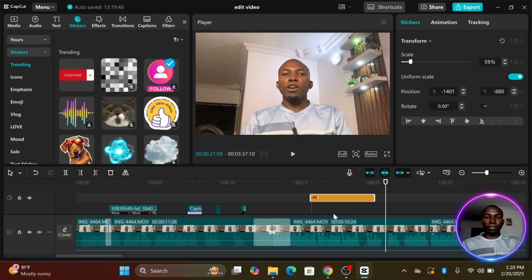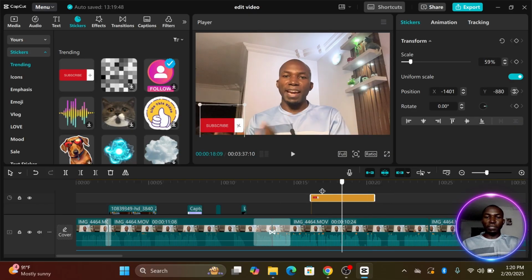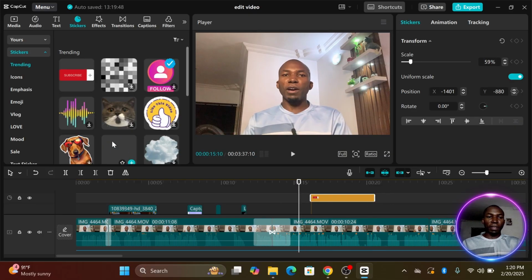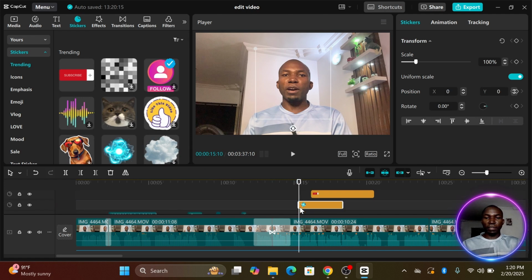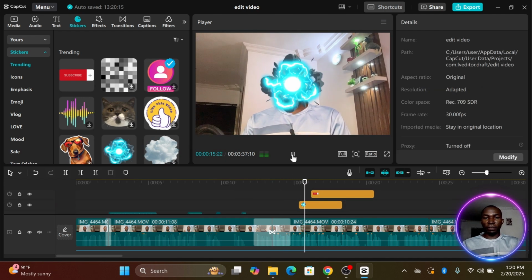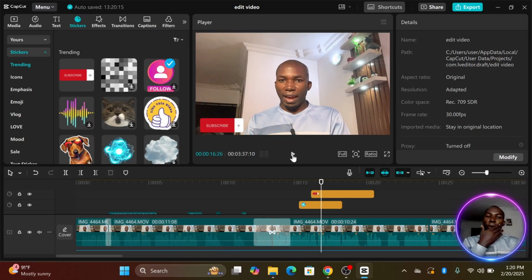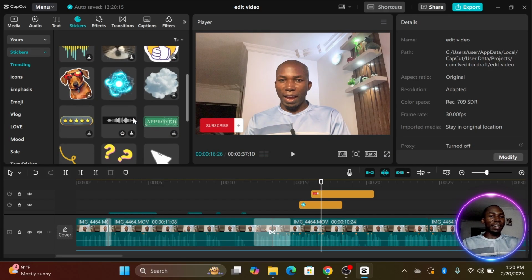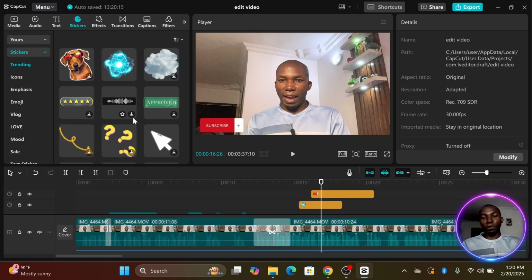You can also add other stickers like this. For example, if I want to add another sticker just before this one comes up, I can drag this one here and drop it. And by the time I play it, for example: I'm going to show you how to harness the power of AI. Good. By the way, when adding stickers, make sure you're adding a sticker that is relevant to the video. Basically you want to make it more engaging, but it must not be distracting as well.